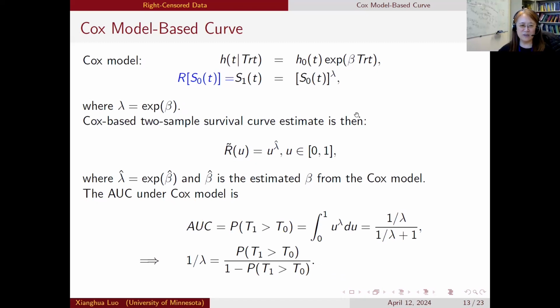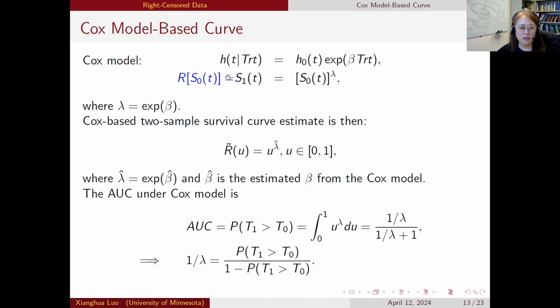And now you may wonder, how about the model-based method? We talked about the non-parametric estimate of the RLC survival curve. What about the model-based? I use the Cox model as an example, but of course you can derive, say, accelerated failure time models to sample survival curves. My student actually did that in the first draft, but we didn't include it in the final published version. So let's look at the Cox model together. The very familiar hazard function.